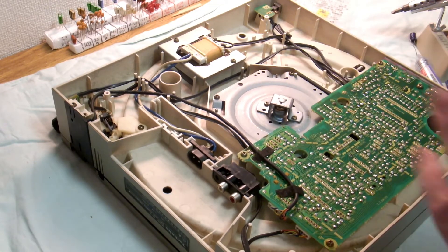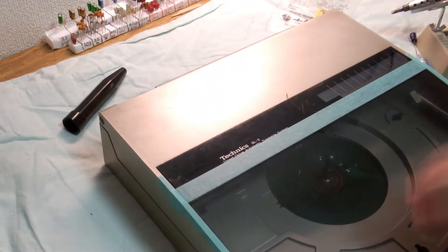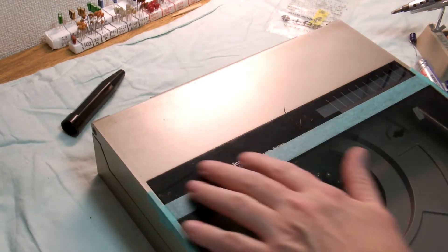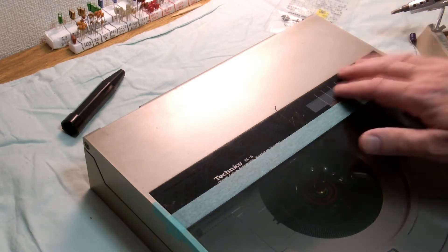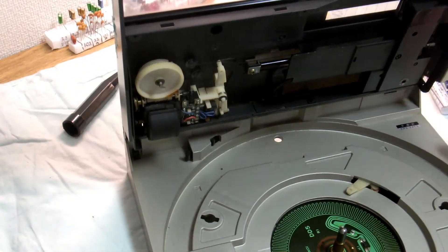Once I know that I've got a viable player then I'm going to go through and do all the cleaning up and make it look as good as I can. If we flip this back over, you can see there's a scratch there and a bit of scratch on the plastic here — that all needs polishing out as best as I can because I want this to actually look as good as I can make it. There are a few slightly deeper scratches here that'll take a little bit of work.